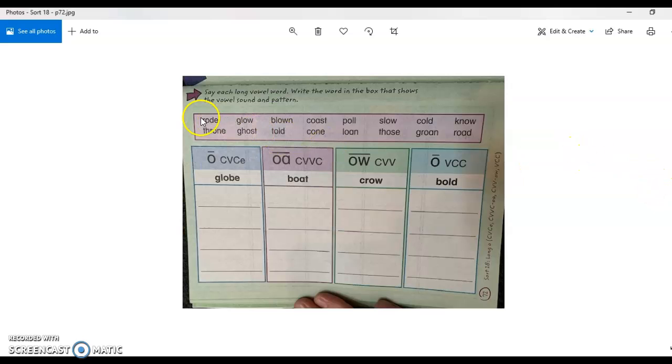After you finish, they give you another sort for writing practice. So you've got the four categories: silent E long O, vowel team OA, the OW way to make long O, and the O consonant consonant. So you're looking for examples here in the purple box to sort out and write them. We're always working on being neat, clean, and organized, neat, organized, and beautiful in our writing. So do your best.